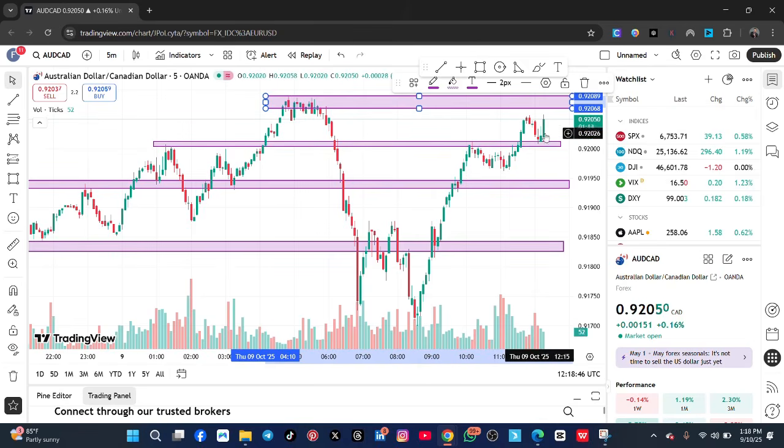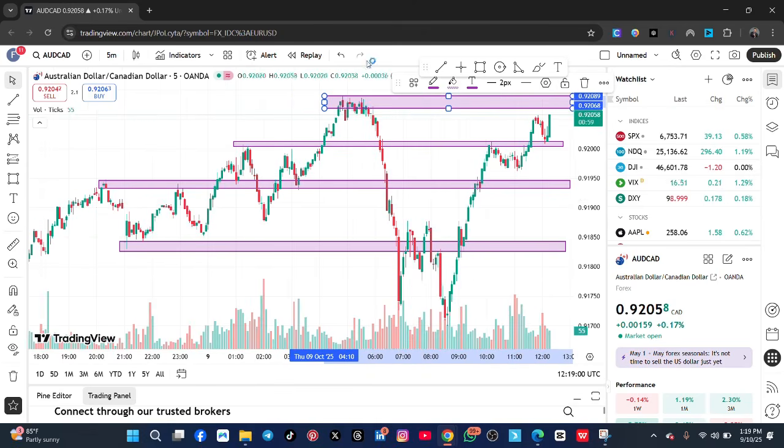And I'm very sure that if price comes here, it's going to retest a little before it starts going up. Of course, it's going to go up because this trend is up. But when it gets to this place, it's going to retest a little before it starts going up. All right, so that's how to do all of this.